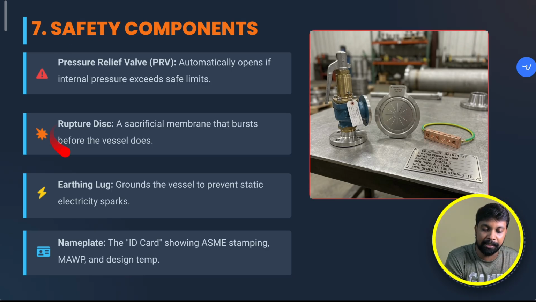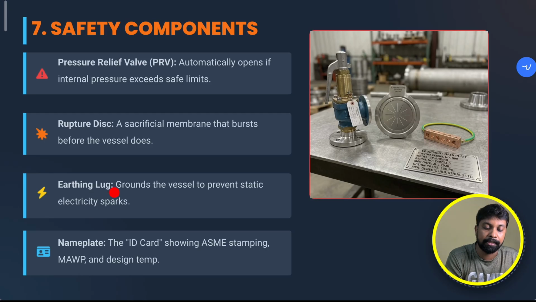Now the rupture disc. For the rupture disc also, I will take the example of the pressure cooker lid. In the pressure cooker lid, we have the whistle, and on the side you can see a small valve-like thing. Actually, that is the rupture disc. If the pressure relief valve fails, that means the whistle fails, then the rupture disc will burst and release the pressure without bursting the whole pressure cooker. That is the purpose of this rupture disc.